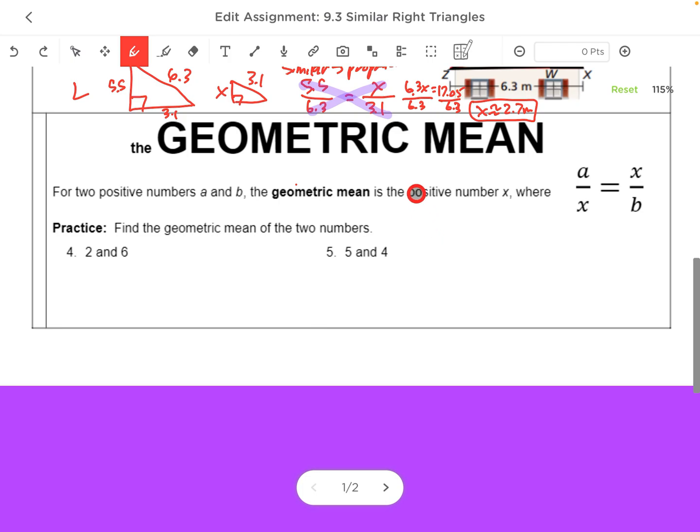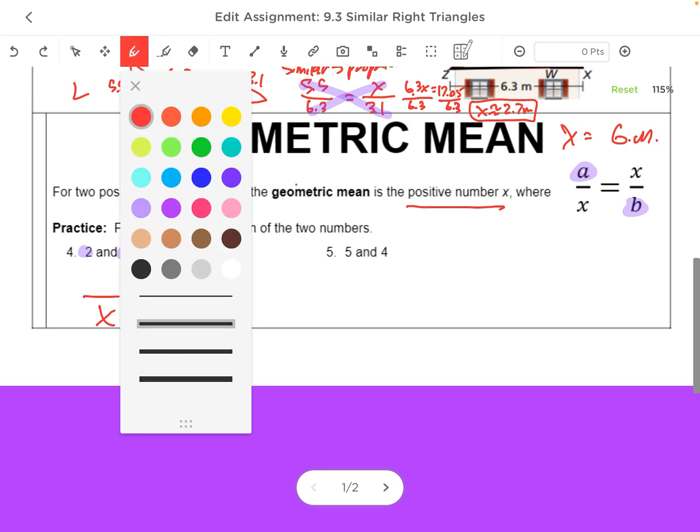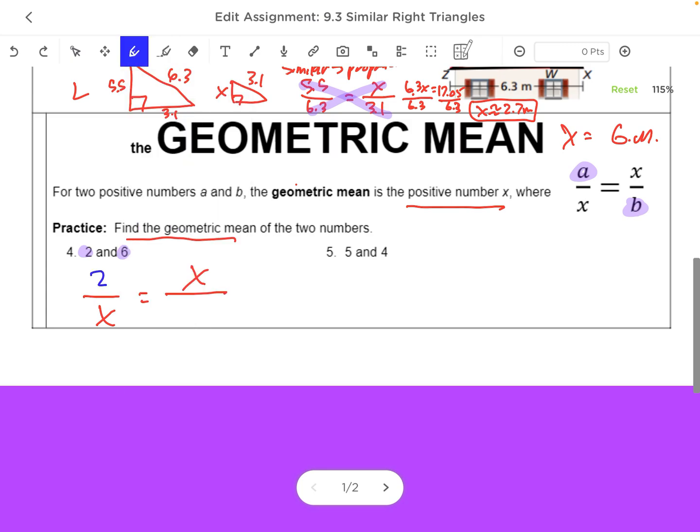Now, a geometric mean, what that means is for any two positive numbers, a and b, the geometric mean is, if we solve for x, okay, in this scenario, x is going to be equal to the geometric mean. Okay, so it says find the geometric mean between these two numbers. All right, we said we're going to use this setup, so let's go ahead and just set up our fractions. We're trying to find the geometric mean, so that's going to be our x. Okay, and then let's use those two numbers, right? We said that's going to be the a and the b. So let's go ahead and write those in. So we're going to say 2 and 6.